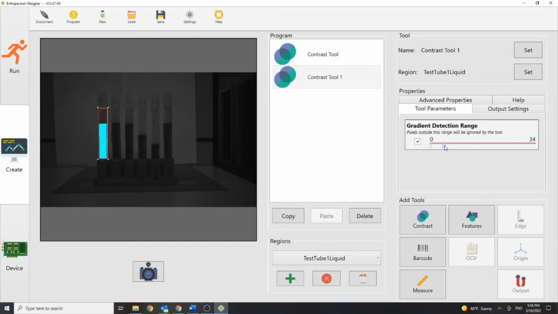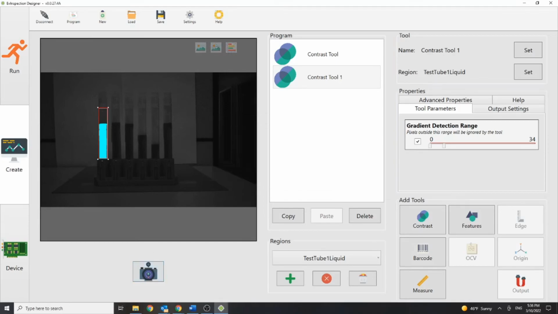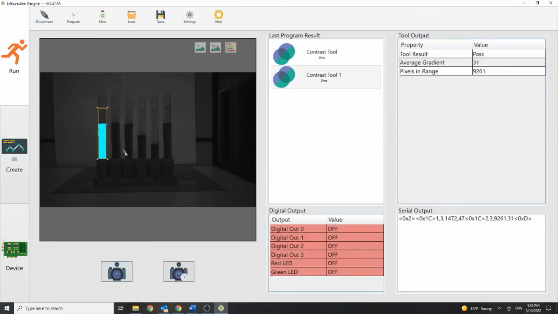So we can play around with this gradient detection range a little bit to either clean it up or be a little less selective or more selective with our detection, and we'll get a slightly varying value each time. So now you can see it's detected 9,537 pixels in our liquid. And obviously this can be aided and made much more accurate by clean uniform lighting, as well as a clean uniform background versus what you were trying to detect, obviously to make those gradient values as accurate as possible.